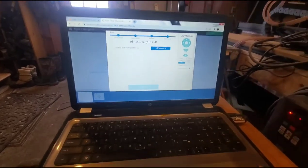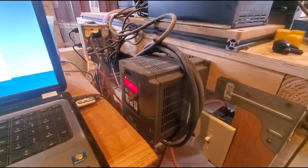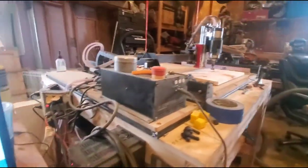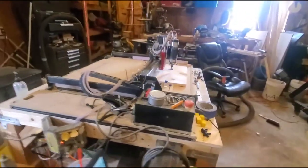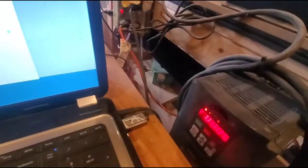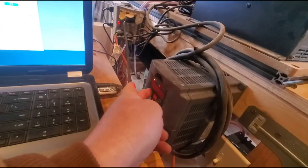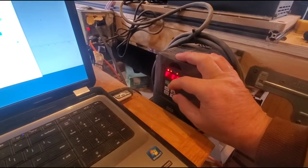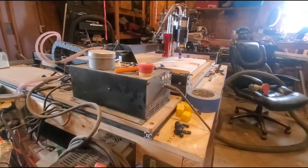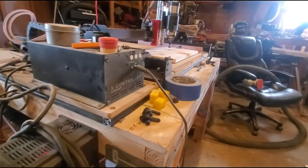Now, my spindle is a little bit different than a normal X-Carve. I have what they call a VF, variable frequency, I guess, spindle. It's a water-cooled spindle. So the first thing I got to do is turn on my pump. That's my water pump for the coolant. And I got it down there. You can see a little radiator down there that cools the coolant. And then to turn on my spindle, and then I'll just fluctuate this RPM a little bit just to warm up those bearings. We'll be somewhere around there.